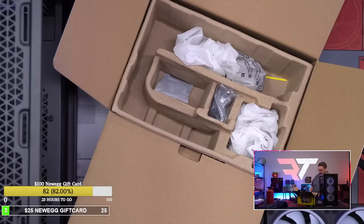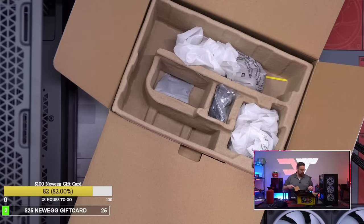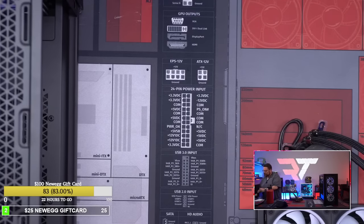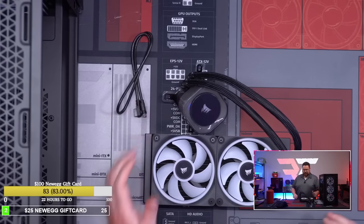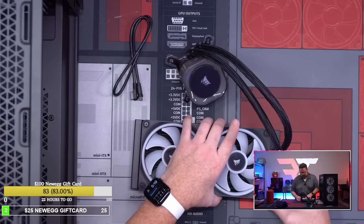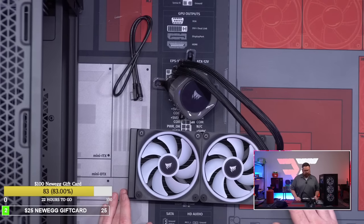Okay, so this connects to the fan. So here's what we're working through. Okay, so this I can put back in here. I don't need this. I need to figure out how I'm gonna do the fan here. That's the next part of this thing. Because I do not want to add another component. So I need to add a fan in. I do have places to do fans. So what I could do is run the fan connection to the back and run that through the top, which feels like the right thing to do for the rear fan. Because I'm trying to run only one hub.